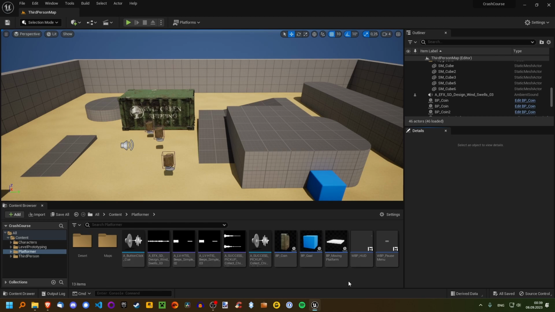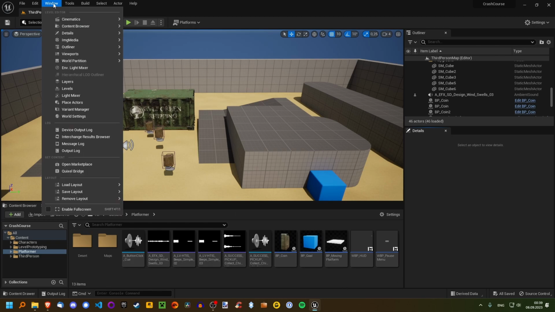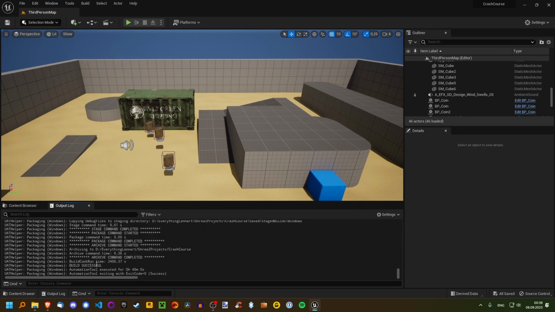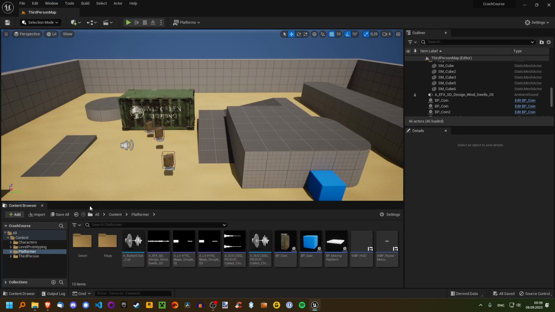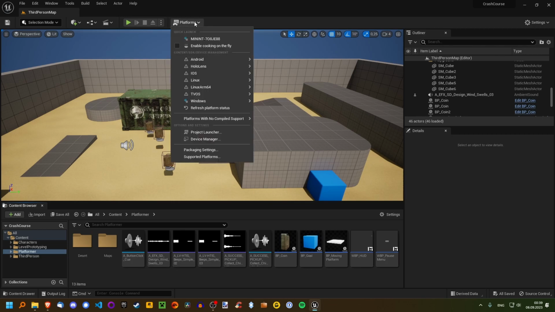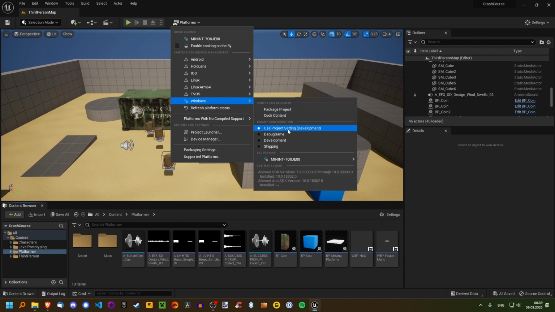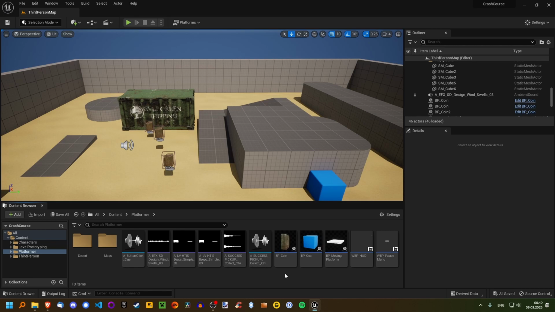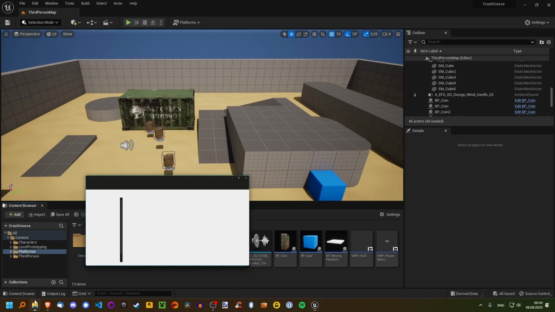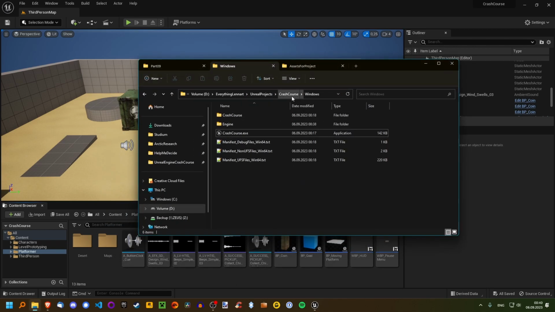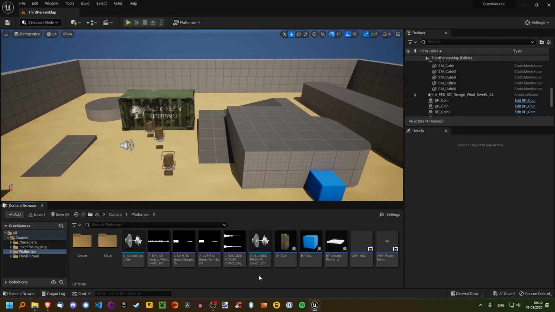Oh yeah, and in case you can't find the log anywhere, you can go to Window and Output Log, and here you can see the stuff. So to recap, we learned how we can export projects, we learned about shipping configurations, we learned in what kind of format that stuff gets exported and where you can find it, and that's it for this episode.